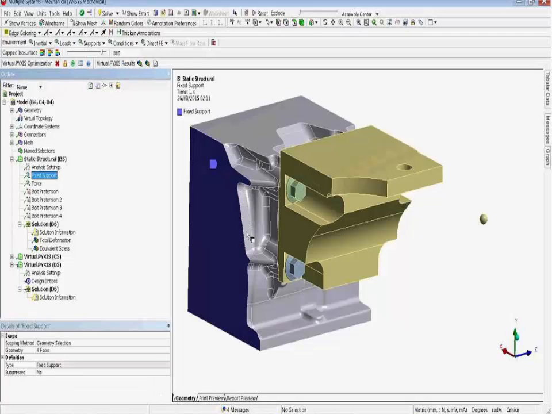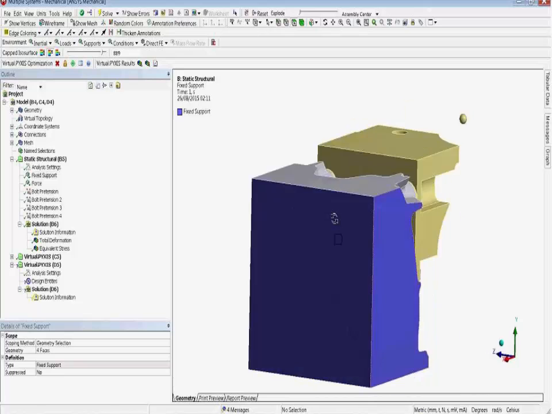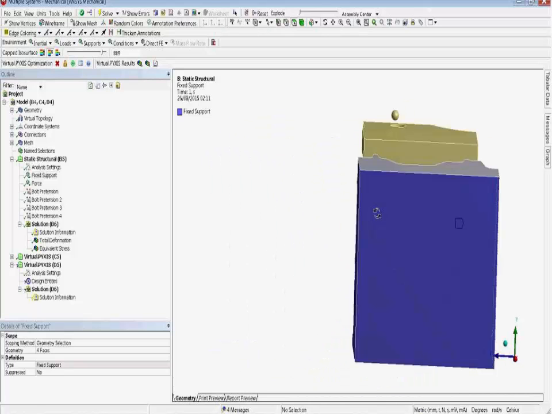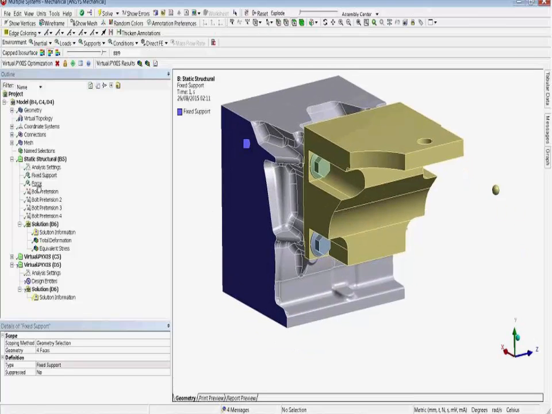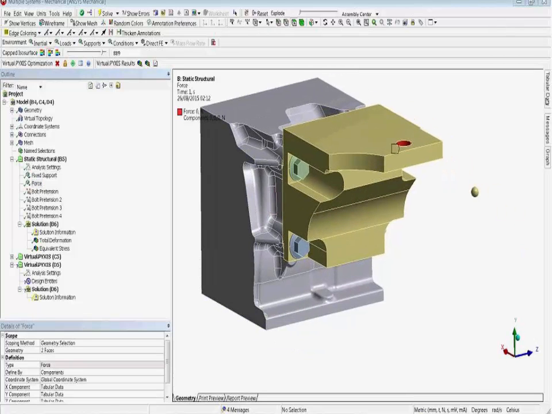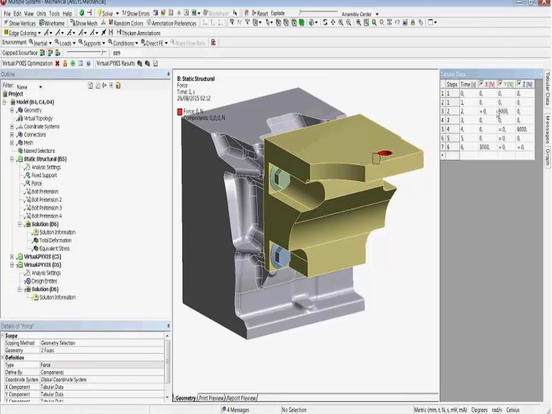So fixed support to complete the static analysis. Here the blue region, you're fixing the engine block, and we also apply force conditions using this hole. We are using 3 load conditions in 3 directions, and the maximal load here in Y acting at time 2.